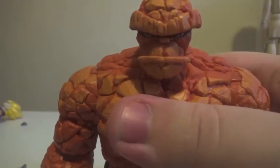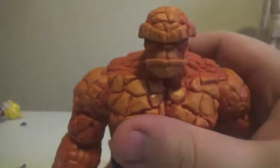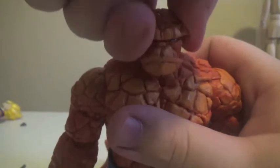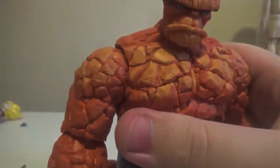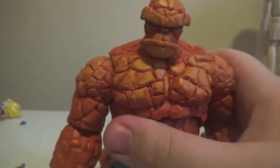The head, surprisingly, is your typical Marvel Legends joint, where it's on a ball joint that allows it to swivel around, though it does swivel around a bit weirdly because of the way that the back is sculpted in kind of a hunch, and has the typical side to side and up and down, and also has a hinge that allows him to look down not super far and up a decent amount, which is always greatly appreciated because it's kind of uniform across Marvel Legends, but I do like how it looks in all honesty.